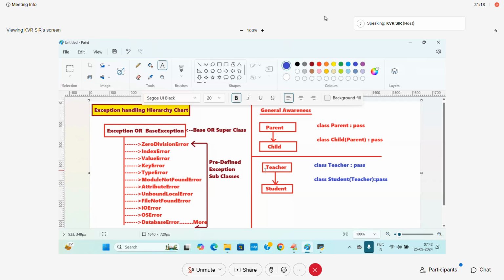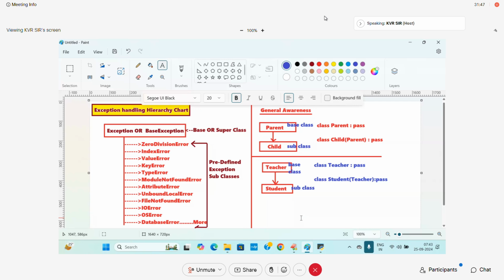So students, I hope you are understanding. I will mention it: base class here, and this is called what? Subclass. It is a subclass, or we can call it a derived class. Also, the parent is called what class? Base class. And the next is called what? Subclass. Here I'm going to write it.